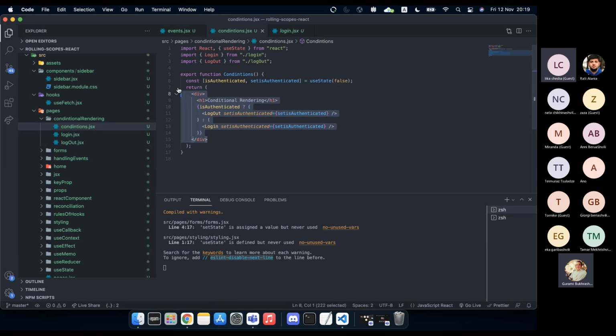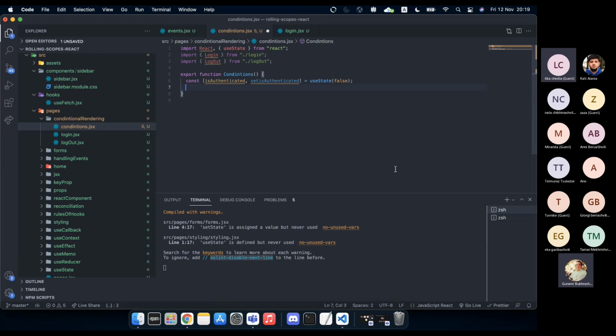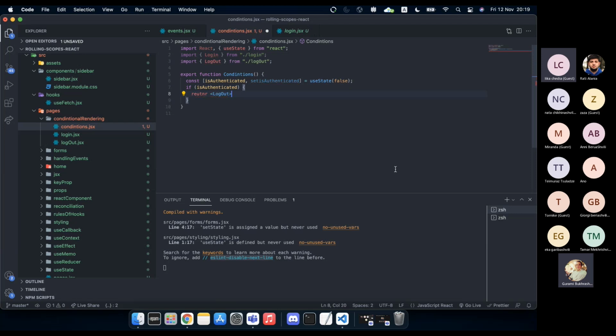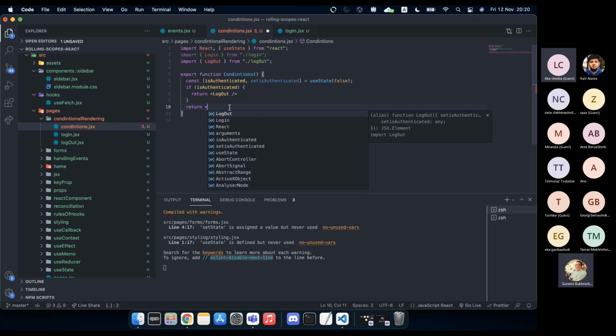There is another way, and I will show this as well, with an if-else statement. We can say if isAuthenticated, return logout. Oh, sorry. Else return login.